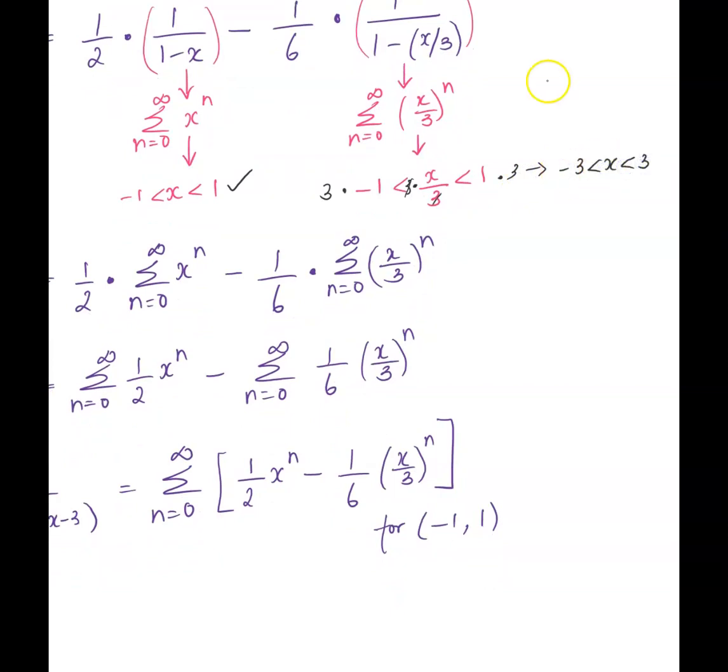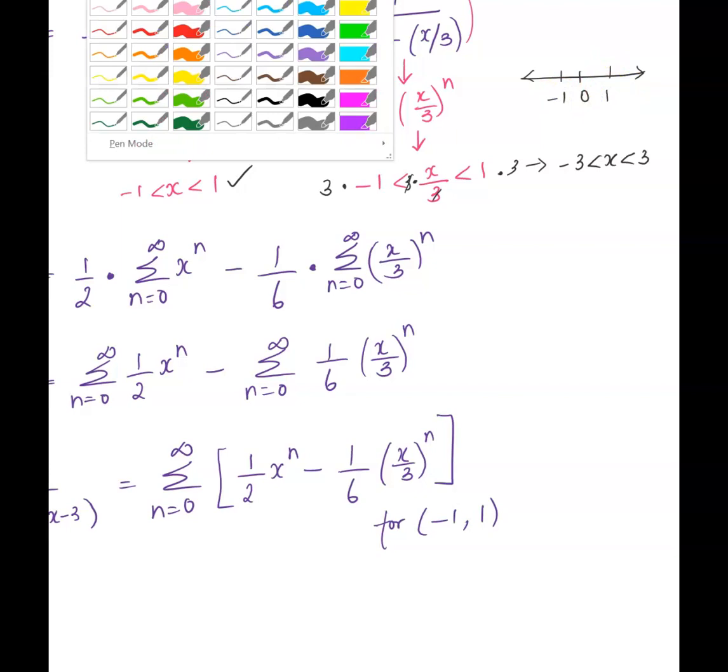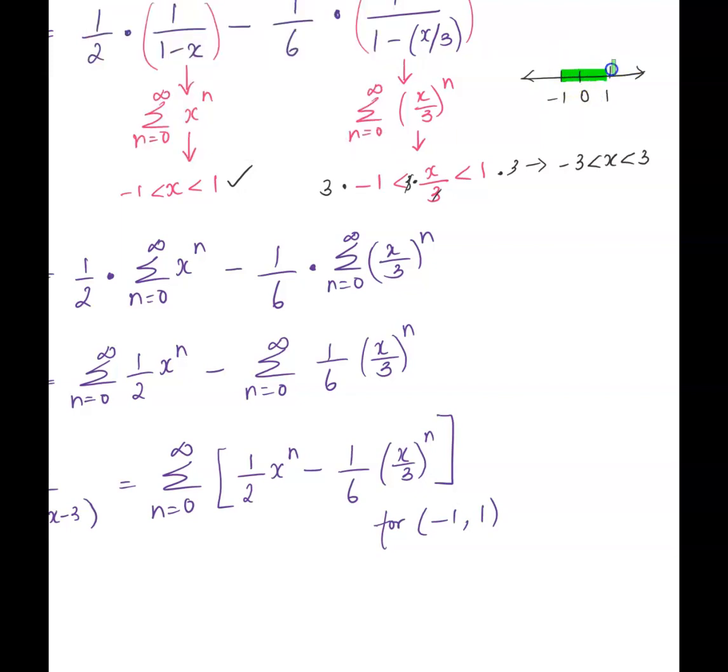So look at the intervals changing. So this goes back to what we saw earlier. This is -1 to 1. So your interval would be in between these for this first one. Right? For the second one, it goes from -3 to 3. And that interval will be this whole thing.